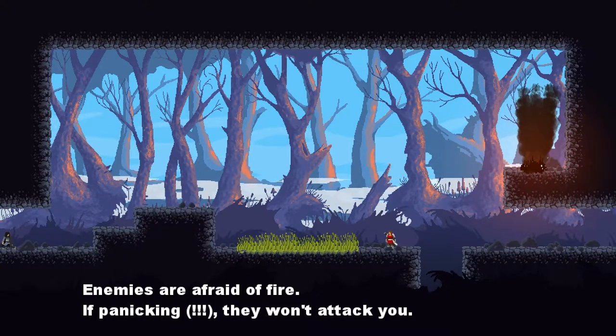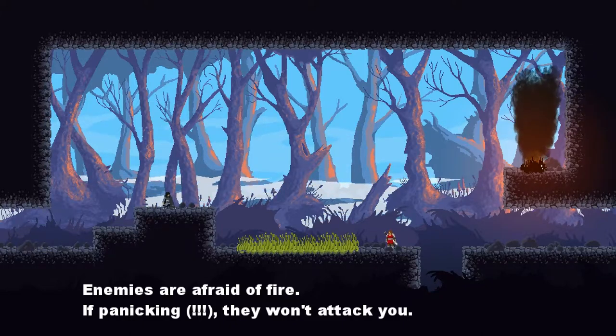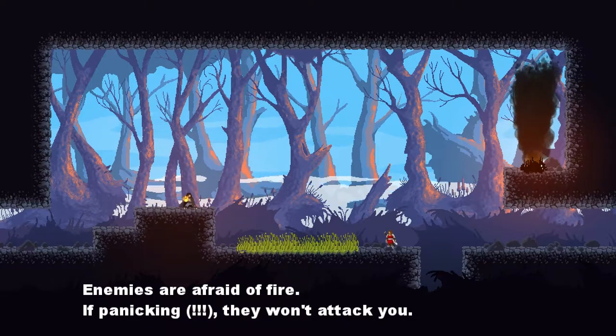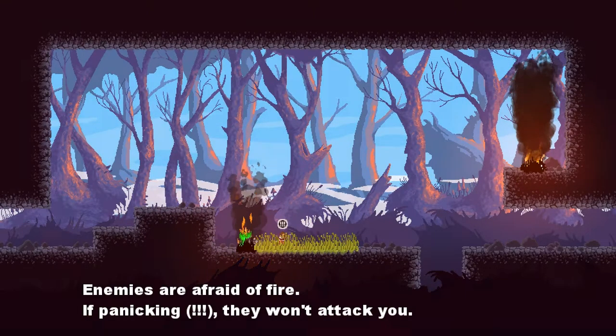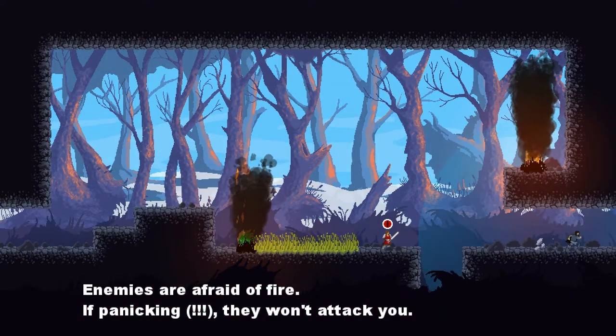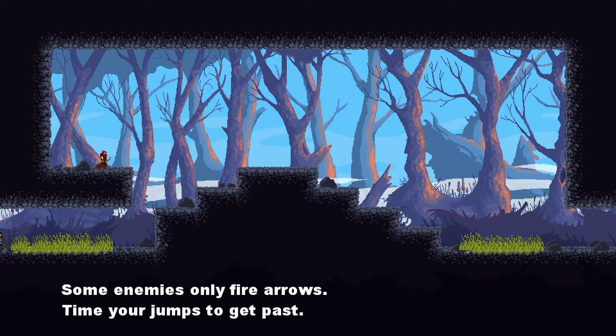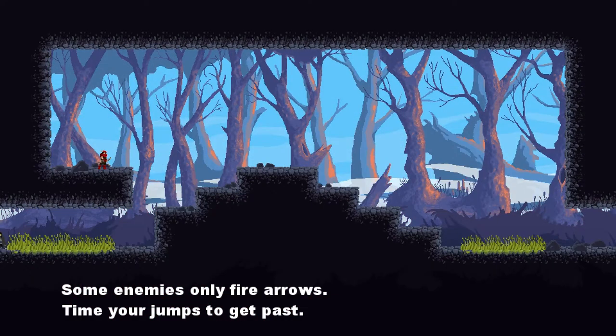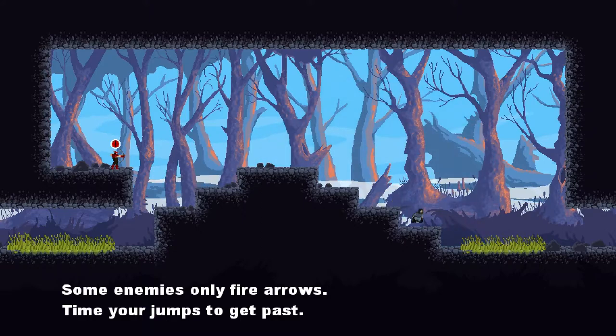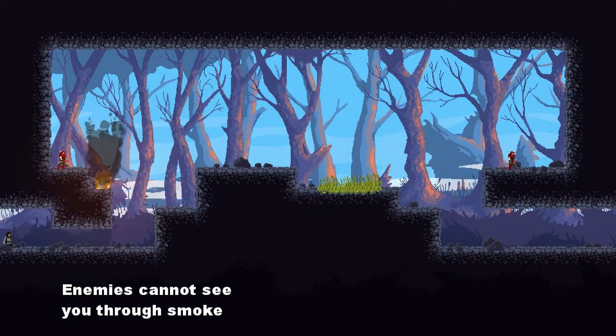Okay. Enemies are afraid of fire. If panicking, they won't attack you. Alright, can I jump? Okay, so the enemy's panicking. That probably wasn't the smoothest way to execute that, but... Some enemies only fire arrows. Time your jumps to get past. I love this sprite. Alright, anyway. I can't avoid him, so I need to... Whoa! That was a faster arrow than I expected. Wow. Alright, so they're dangerous.